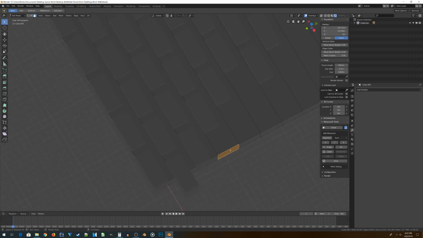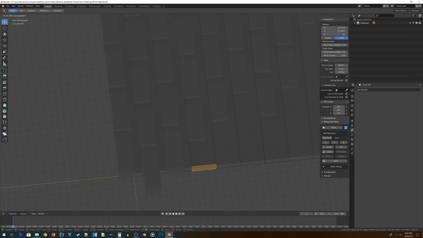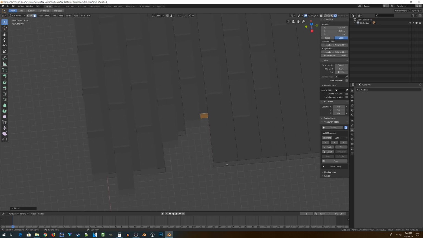This is where this will be kind of helpful. That one's fine there. This one here, I'm going to pull this one back in. So I click the face, and then G, and then the direction I'm moving, in this case X. And this just allows me to pull back each of these layers of mortar to where I think they would be.